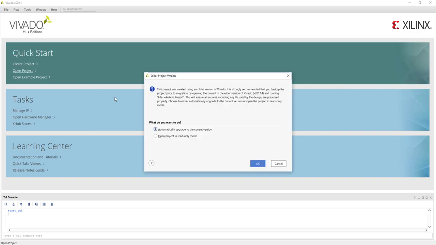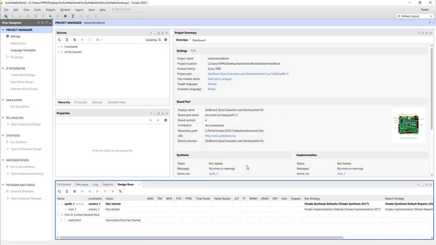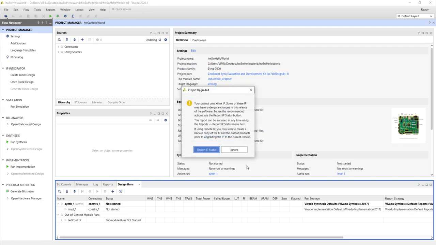And Vivado will be asking to upgrade it because previously it was version 2017. So I am at 2020. If you are opening an old project of Vivado in a new version, this is the usual procedure. You ask to upgrade it, and most probably Vivado will be able to upgrade it. If that is not the case, how to do it, I have discussed in another video.